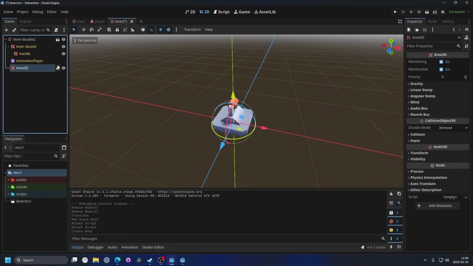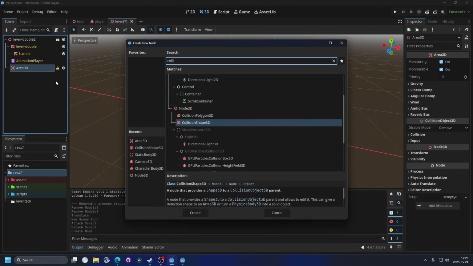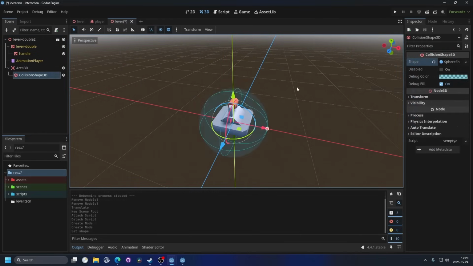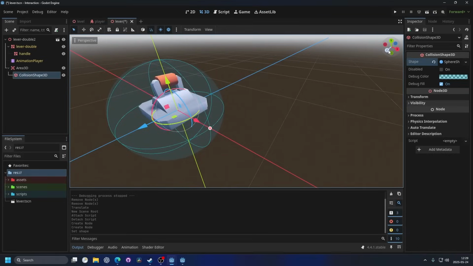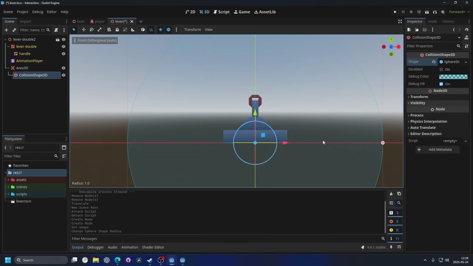it's giving a warning, and that's because we have to give it a shape, a collision shape, so I'm going to choose the CollisionShape3D. And then on the CollisionShape3D, we have to give it a shape. For this object, I think a sphere will work well, and then I'm going to go into the side view and shape it so it's the correct size. Apparently I have the snap tool on, so it doesn't let me change it how I want, but I click on it and now we can change it in smaller sizes. I think something like this is pretty good.